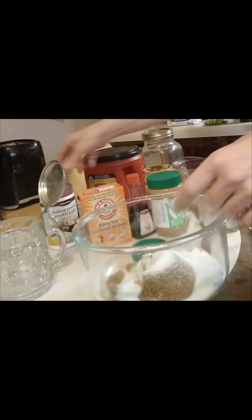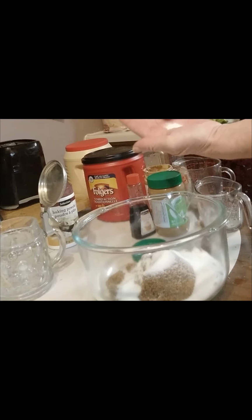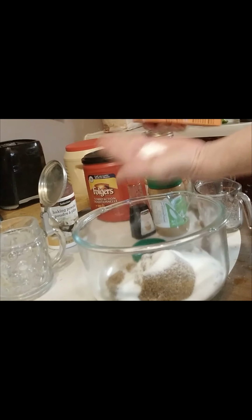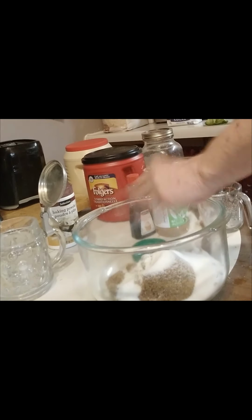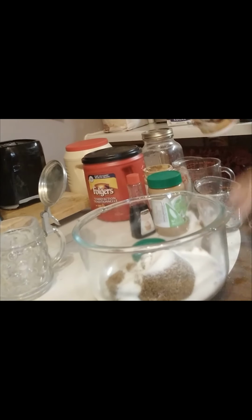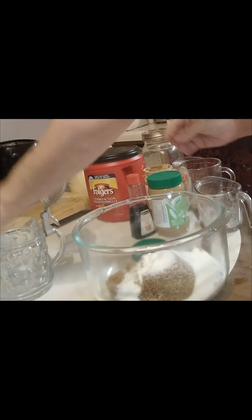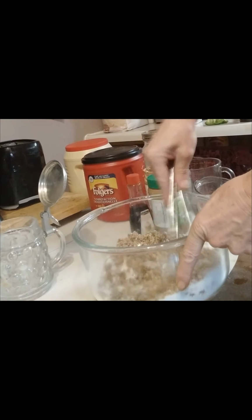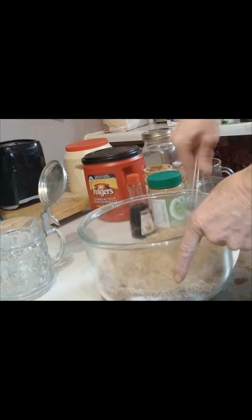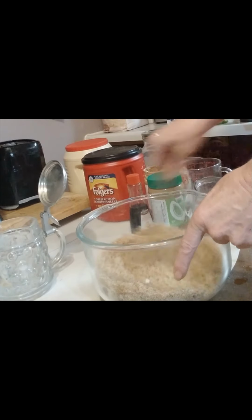Put all the dry ingredients first. And we're going to put maybe about a teaspoon. So we're gonna do about 2 teaspoons of baking soda, and I'm just gonna put it right in there too. And then we're gonna do the same with the baking powder, about a tablespoon of that. Cookies, you can't really go wrong with as long as you put the main ingredients in.